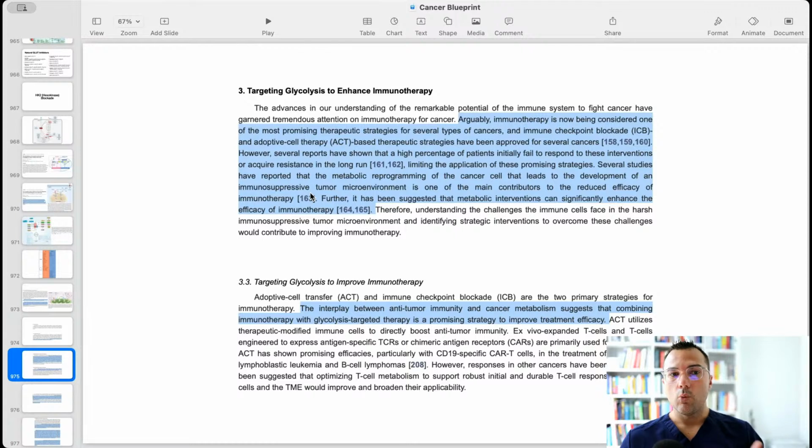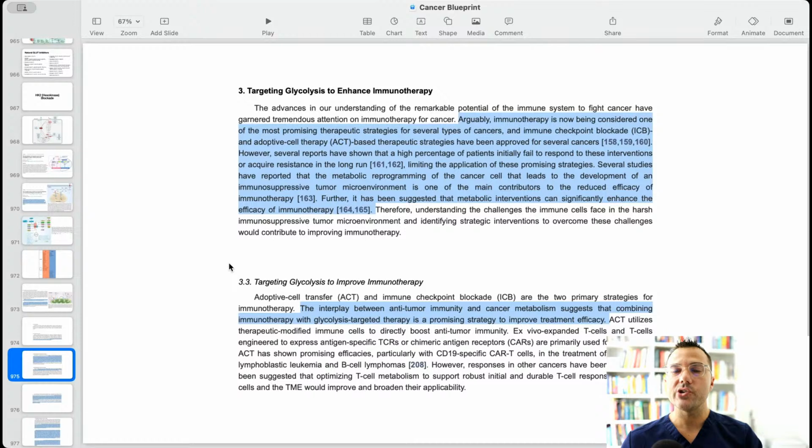So therefore, when we shut down glucose availability on a ketogenic diet or by utilizing other strategies that block glucose from being available in general, we're shutting down lactic acid production. When we block GLUT transporters, we're shutting down lactic acid production. When we are blocking hexokinase or lactate dehydrogenase or other pieces of the pathway, we are shutting down lactic acid production. When that lactic acid production falls off a cliff, the tumor microenvironment now is not as acidic as it was. Now these things can work. Now our own immune system can work. So therefore, this is a big part of the strategy of how metabolic therapy actually works.